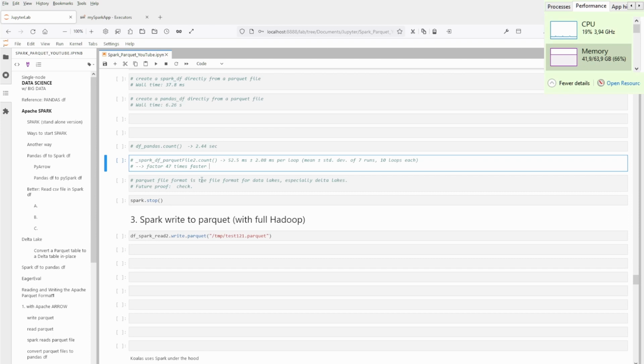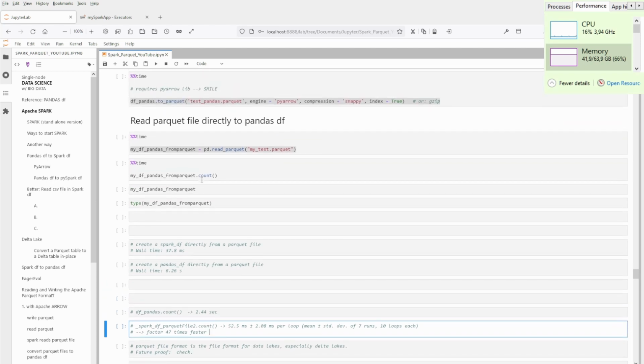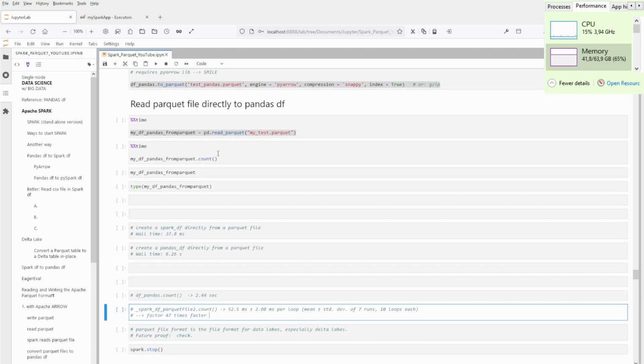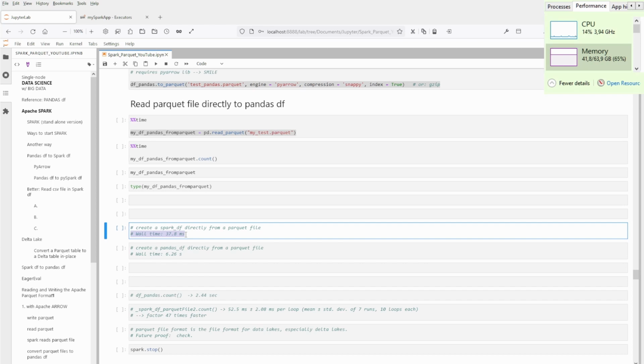And I can really recommend: use Spark, take advantage of the file format of the Parquet file, perform all your operations in Spark. I have 8 threads of my CPU dedicated to this, and the speed improvements you will get are really, really significant. Please try it out for your specific use case, for your file format. Here, the 2 examples were a 1.7 gigabyte and a 5.5 gigabyte file.